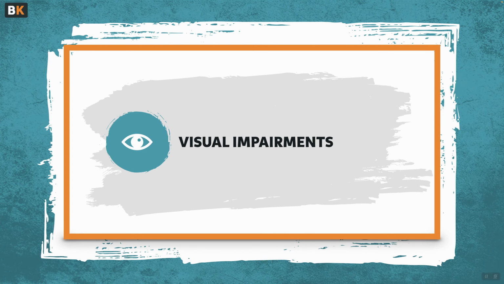For visual impairments, your website should be prepared to assist visually impaired people in accessing and consuming your content. Okay, so many visually impaired individuals use something called a screen reader, which is an assistive device that transforms a visual website into spoken text or even Braille. So there are simple things you can do to make your website screen reader friendly.